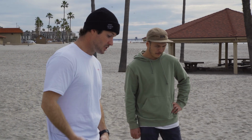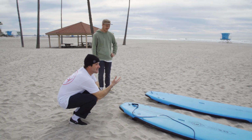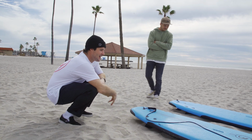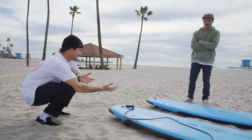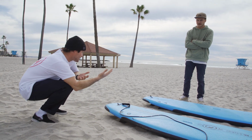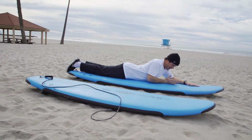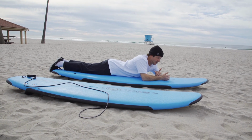Totally, yeah. Once you actually, hopefully you're in the right spot, or you have somebody helping you, or you've done a little research or whatever it is, then it's actually paddling for the wave, catching the wave, and standing up on the wave. So there's a few different ways of standing up. You've seen the more experienced surfers, they do what's called a pop-up, okay? Always laying on your board, nice and centered down this center stringer line. You kind of want your toes right off the back edge of the board.